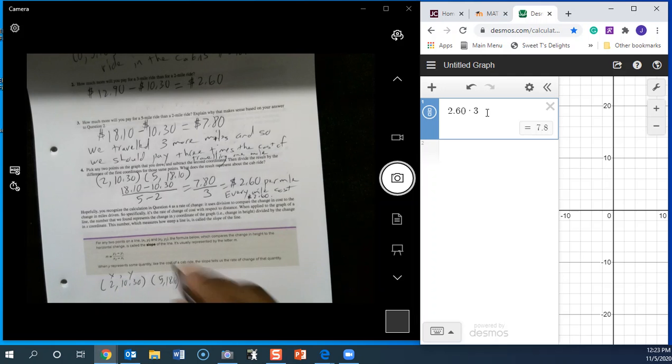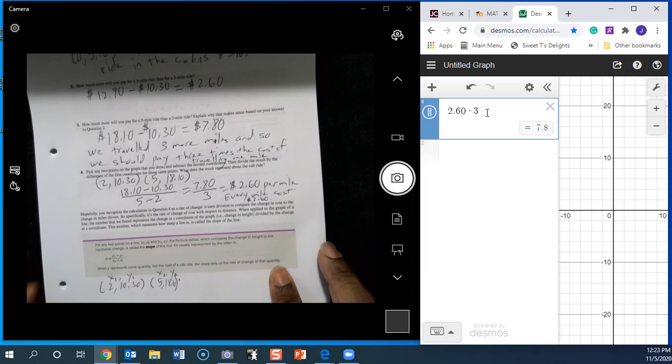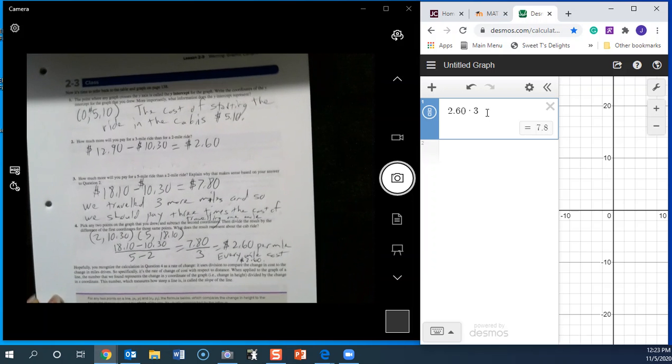We know an ordered pair is x and y. The sub numbers tell us where to get these values from. For instance, y sub 2 means go to the second coordinate and take the y value, which we did here. Y sub 1 says go to the first coordinate and take the y value, which we did here. X sub 2 says go to the second coordinate, take the x value, and x sub 1 says go to the first coordinate and take the x value. That's what it basically tells you: which coordinate to grab your values from.